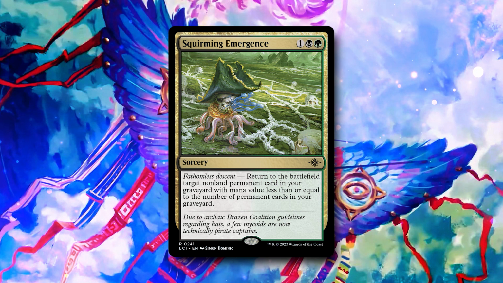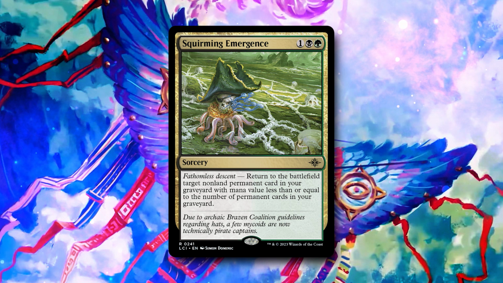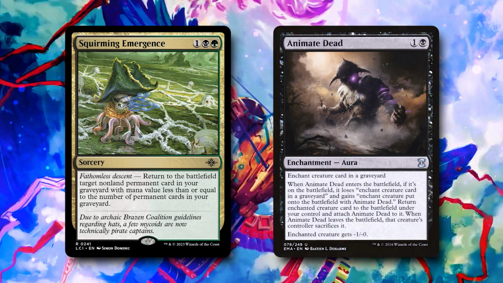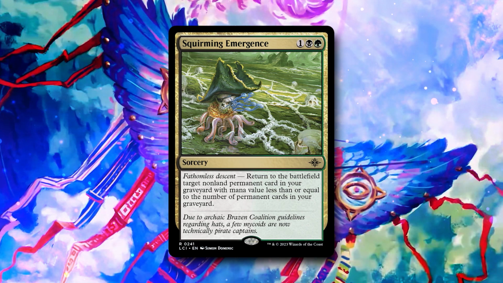There could be a world where this is just perfectly fine in mid-range piles as getting something back from the graveyard, but similarly to what I was saying about running guild cards that do an effect that one color can already do, I don't think you need to run this over Animate Dead or just any other kind of generic black recursion that color can already do. So I think that means I'm not super high on Squirming Emergence, if I'm honest.